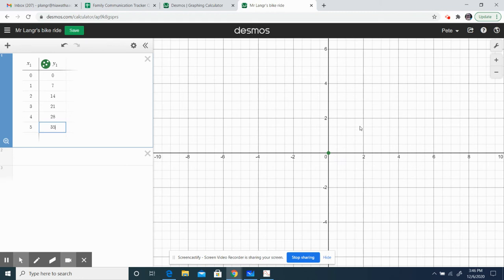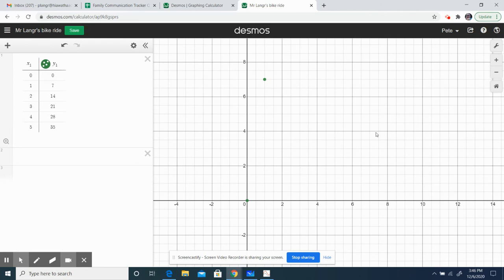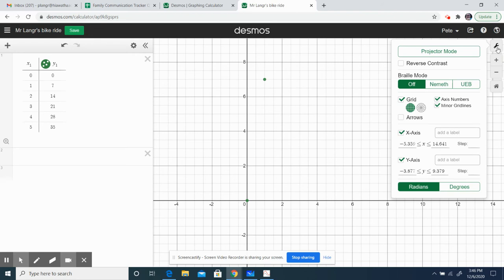Now, you can't actually see the dots over here on that screen, and that's because I haven't put my screen to the right spot yet. So you need to adjust your screen. And so you go into here where it says graph settings. That's where the little wrench is in the upper right-hand corner. And once you've gone into graph settings, you need to label your axes. My x-axis is time. And that's going to be in seconds. And my y-axis is going to be location or position. You could say distance if you wanted. And that's going to be in meters.